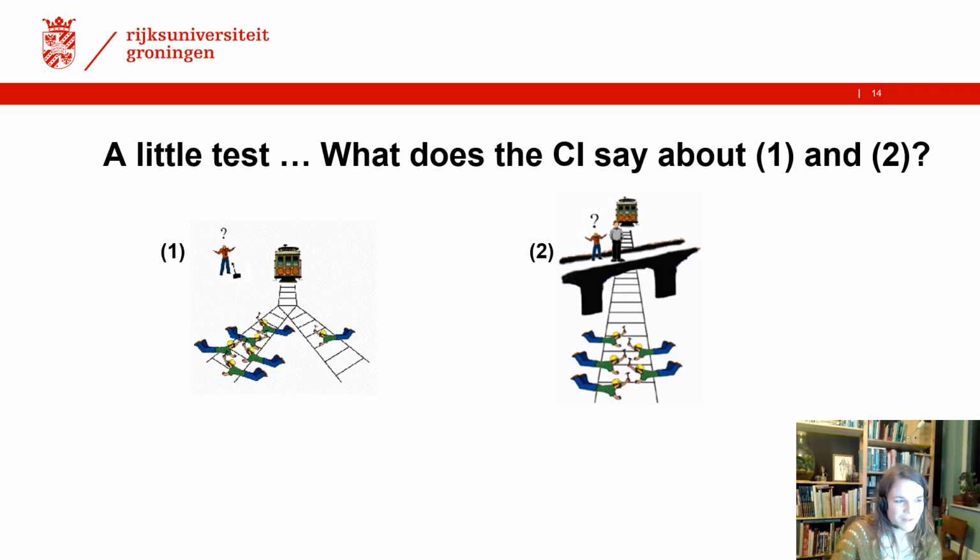Well, just to give you some homework, a little test. If you think back to the trolley problem that we discussed in the first part of this lecture, then I would be very interested to know how you would apply the categorical imperative and the theory of utilitarianism to these two scenarios. I would say try to do this at home, maybe discuss it with other students to see how this reasoning can be applied and which different conclusions you reach if you think about ethics of duty versus a utilitarian perspective.